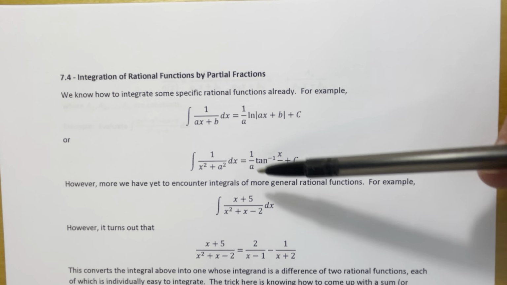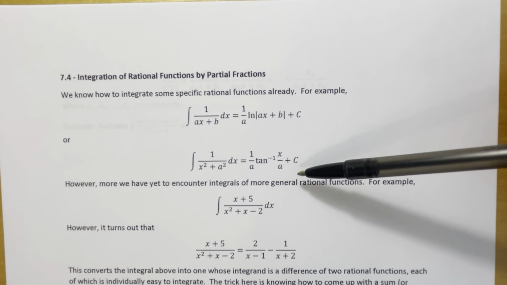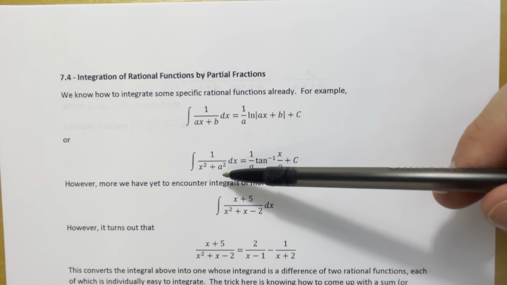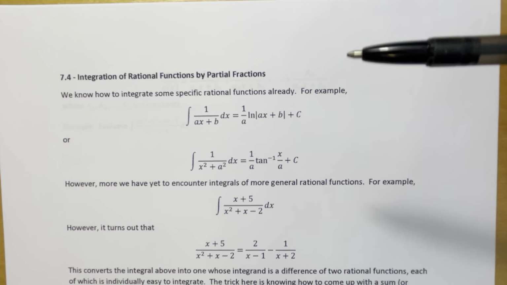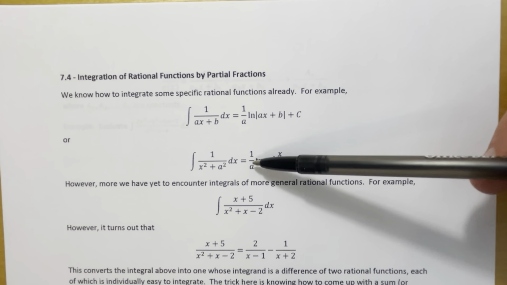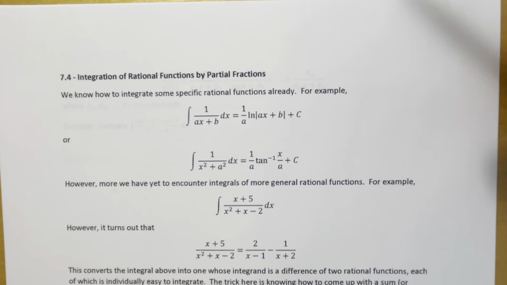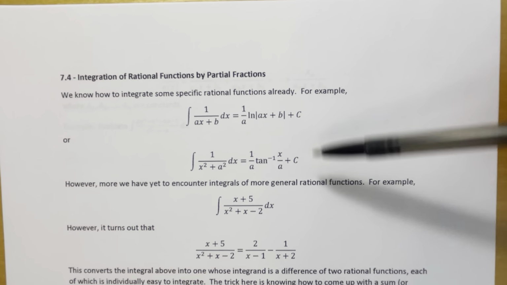I'll leave it to you to show this, but you should have seen this before. In the case where a is equal to 1, for example, 1 over x squared plus 1, that's just the inverse tangent of x. And you can see that putting 1 in for my a's here is just going to simplify that to the inverse tangent of x, plus c, of course, in both of these cases.